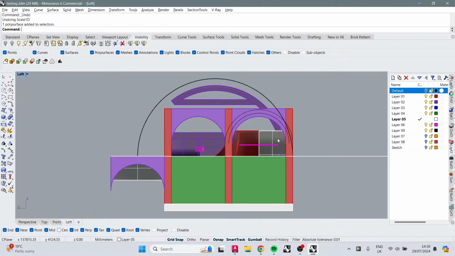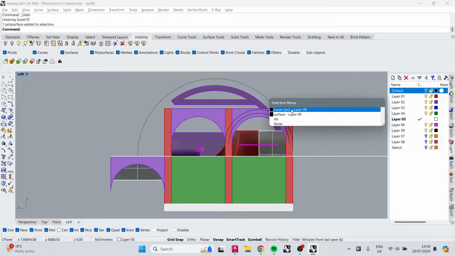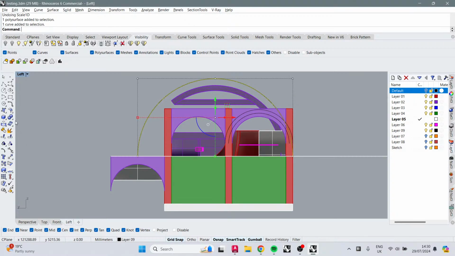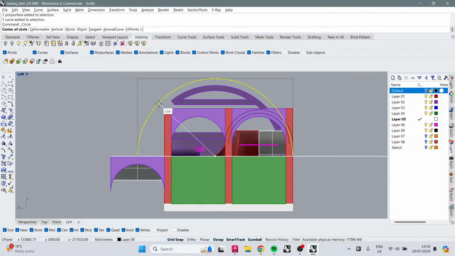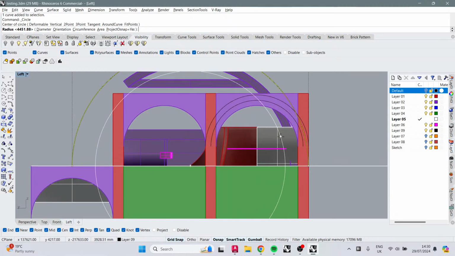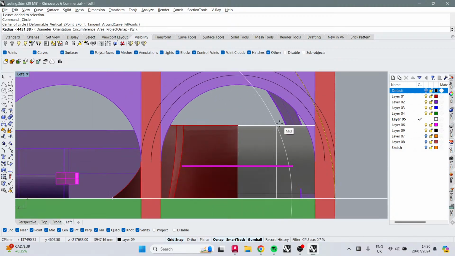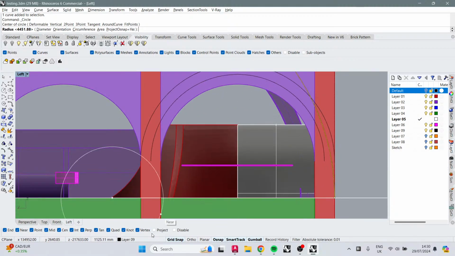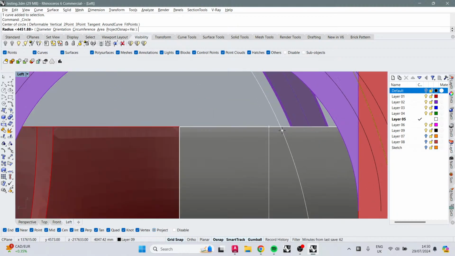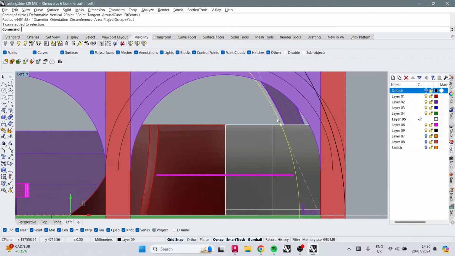Let's do this. And it's going to be based around the same center. So I can pick that center up. And let's just make it like that.